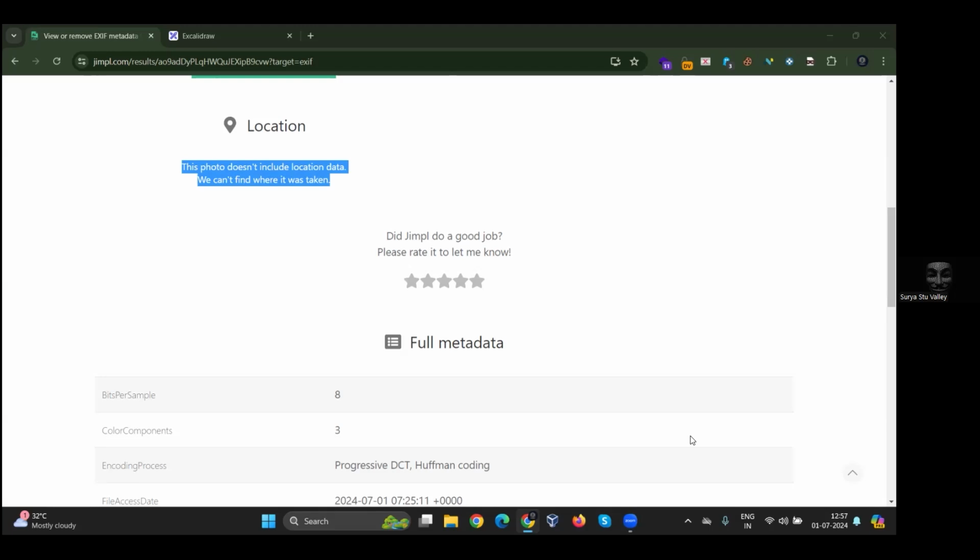Anyone have any doubts? Yes. And one more thing. See, I just told you about simple.com, right? So what you have to do is go to every website, create an account using the temp mail. I have shared the link in the chat box also. Using the temp mail, create an account and check whether there is any image upload functionality. If there is a profile picture update, just upload one photo from your mobile, and download that same photo from that website.